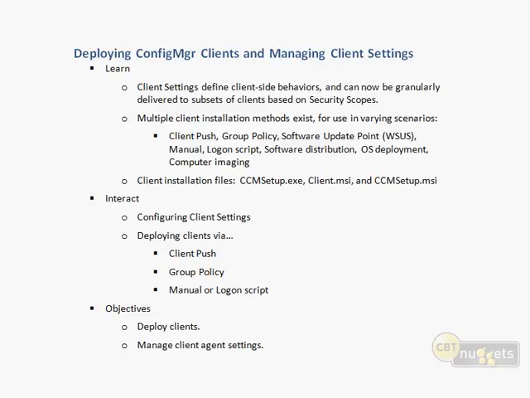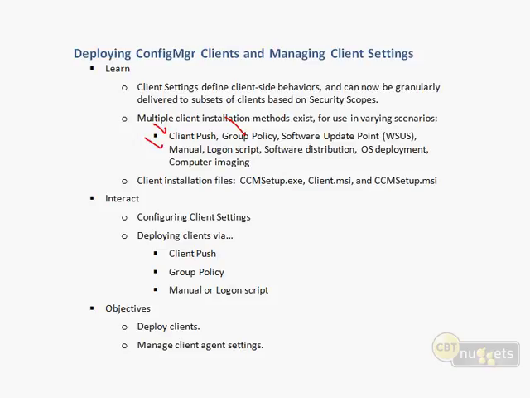Not to mention the fact that we've only gone through a subset of all the different options that are out there. We've gone through just specifically client push, Group Policy, and then the manual way. Now your logon script way is essentially similar to your manual way. Just throw that into a logon script somewhere, maybe add some logic surrounding it, and you should be good. We'll talk a little bit about software updates when we actually install our software update point here a little later. And we'll also talk about OS deployment software distribution up in some upcoming nuggets. But these are mainly the three kind of key ways that you'll get that client pushed out right now.